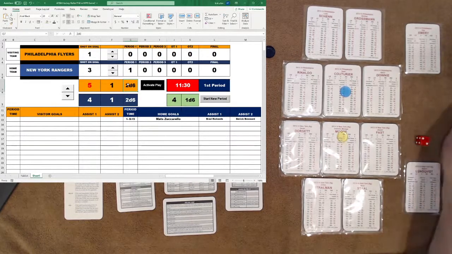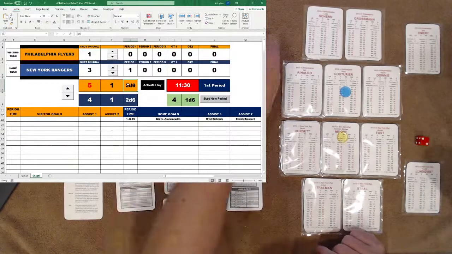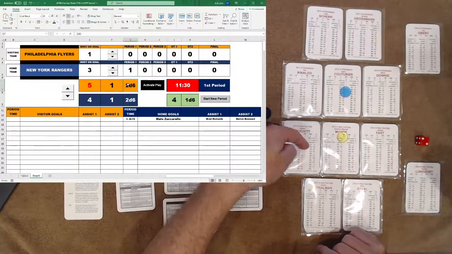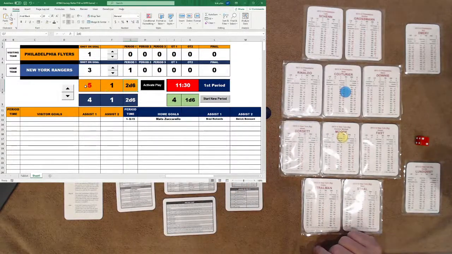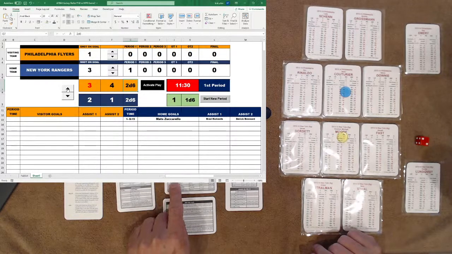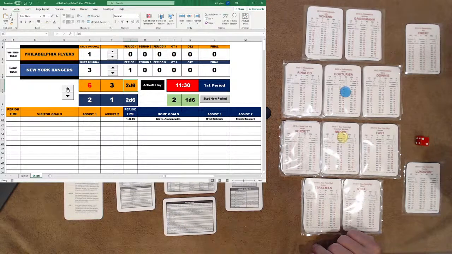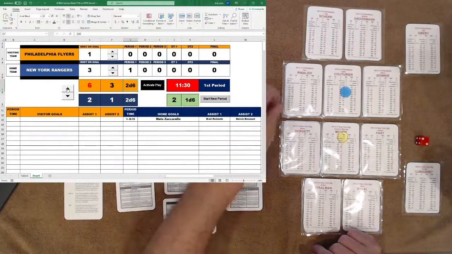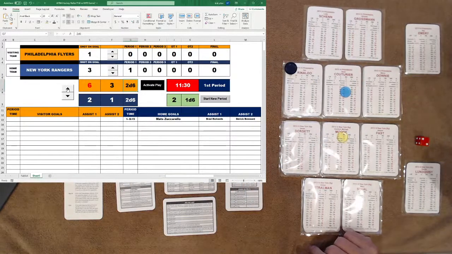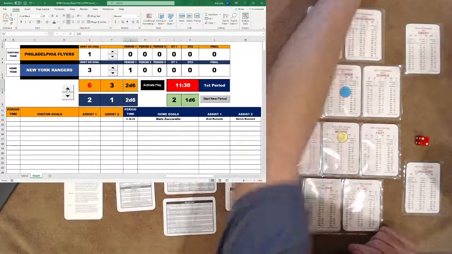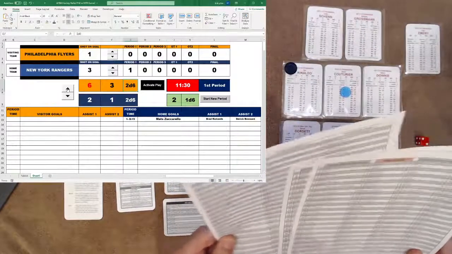All right. Anyways, we're going to have a face-off. This is going to be a neutral zone face-off. 0-0-0 across the board. Nobody has a face-off, so we'll look at the Flyers one here, that's a 7. And that is the home center, but there is no 7, so we're going to roll it again. That is a 9. Visitor left wing. That is Zach Ronaldo. So the Flyers are going to win that 4-on-4 action here, I believe, if I'm not mistaken.